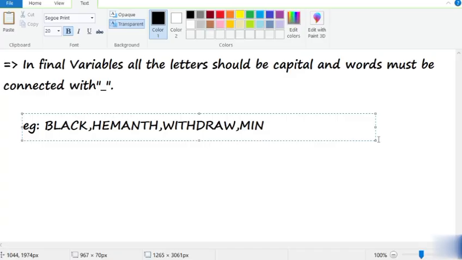If you are using another word in final variables, you have to use an underscore, then BALANCE, etc. These are the naming conventions of final variables.